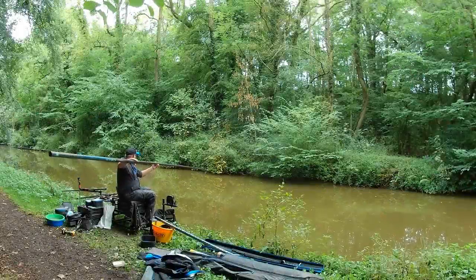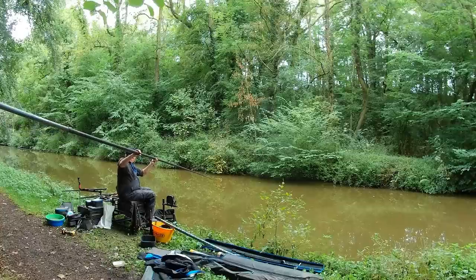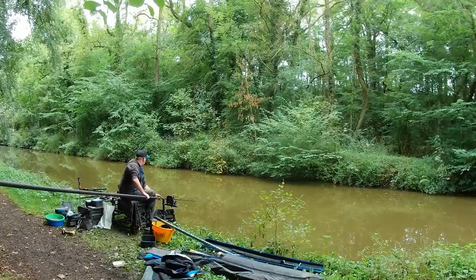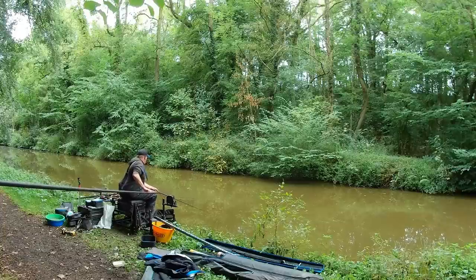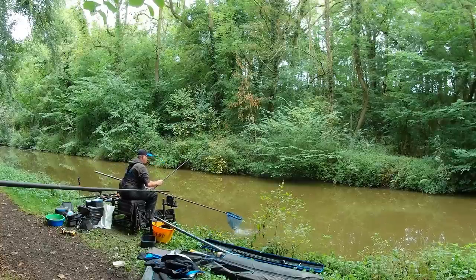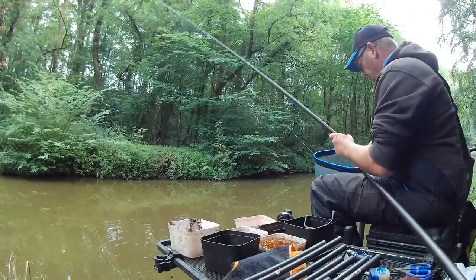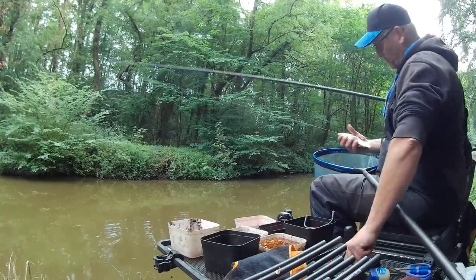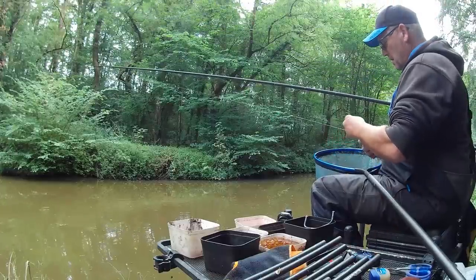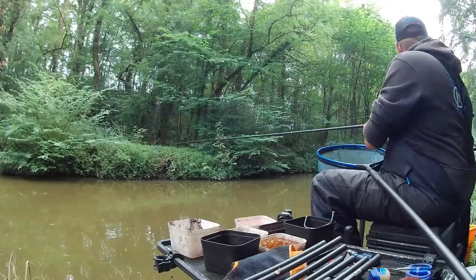That's a better fish. Again on the 13 meter line. It's a roach, this is. Lovely. Could be 4 ounce, maybe 5. Nice bonus.